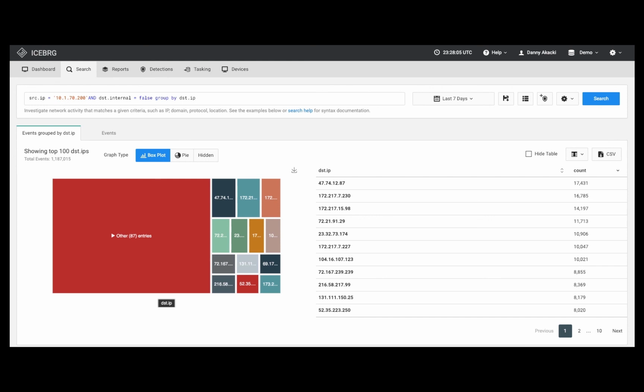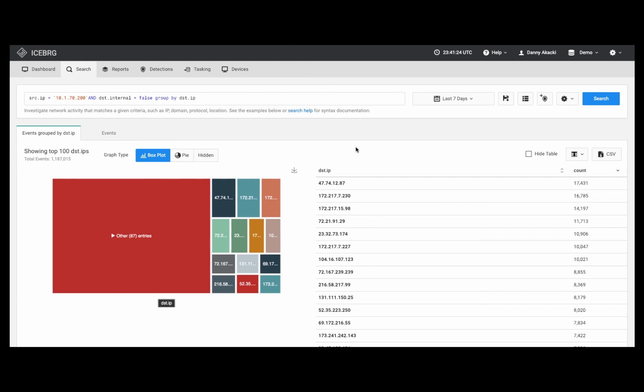Now for something really fun. It's not fun per se, but it's darn useful. How often have any of us gotten a link or a list from some intel feed or a colleague filled with a ton of indicators and told to just go find them? Well, we've got a solution for that. It's called the Bulk Uploader Tool. You can bring up the Bulk Uploader Tool by right-clicking in the search box like so.